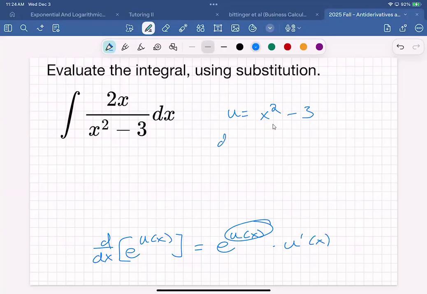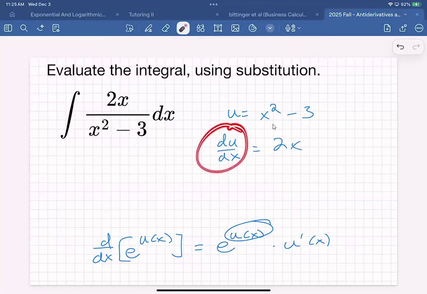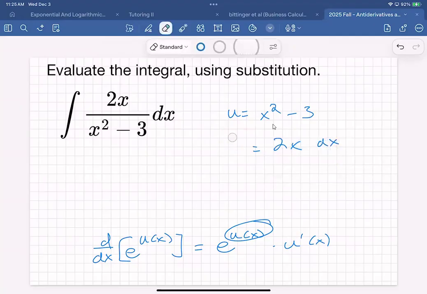Now, technically, we're supposed to write du dx equals 2x, right? But remember, this came from us looking at that difference quotient, where it was a change in y over the change in x. So there's some division going on here. To help simplify this work a little bit, we're just going to multiply this over to this side. The reason we're doing that is I want to set up an integral I can evaluate. So that's why I say it's sloppy notation, but when we use it, it's going to help us out.